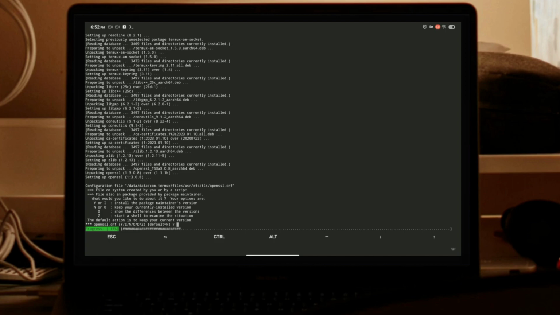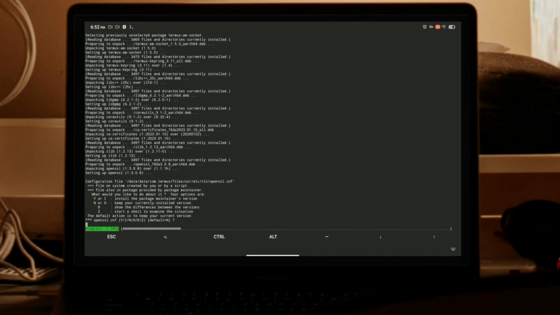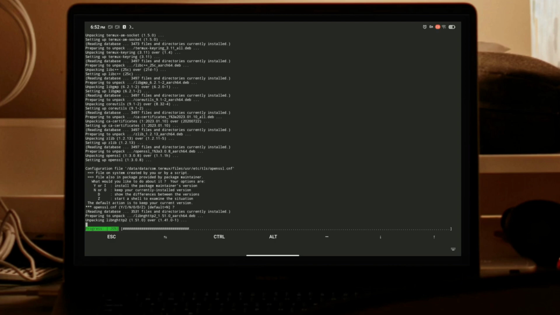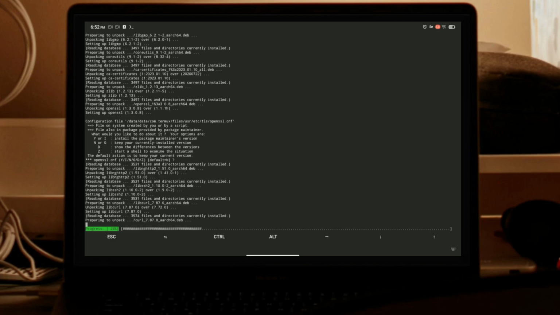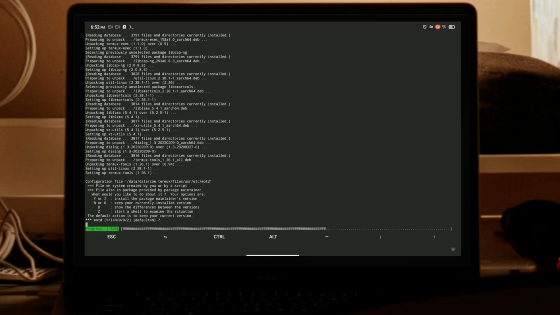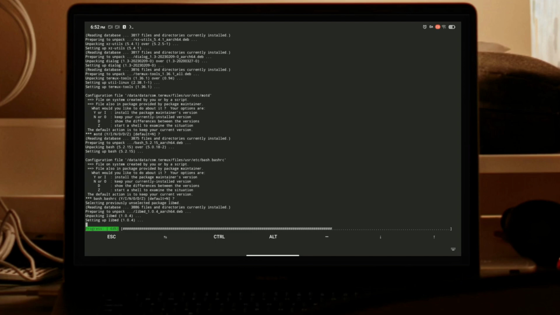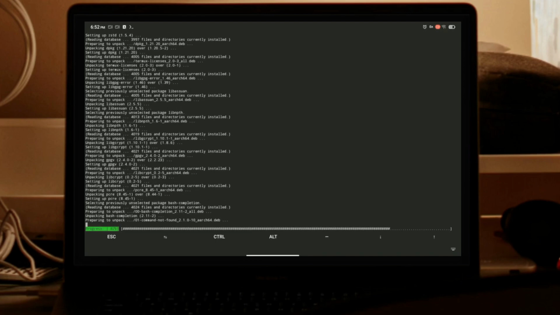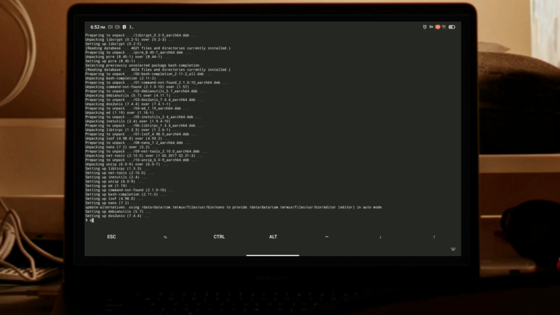When it starts asking for any conditions, you can see here it's asking Y/I/N/O/D/Z, default is N. Just press enter, don't worry about it. It's not something really concerning. Just press enter whenever it asks for something. It will take the default, nothing to worry. You can see here the process is completed now.